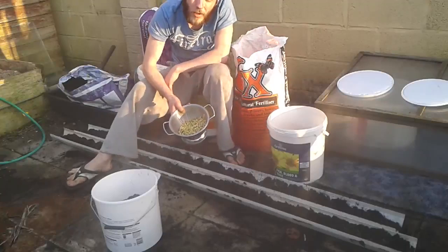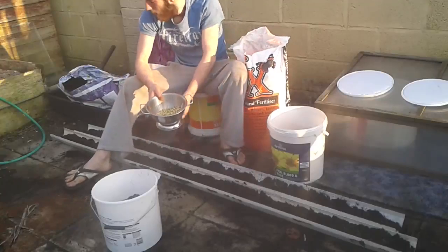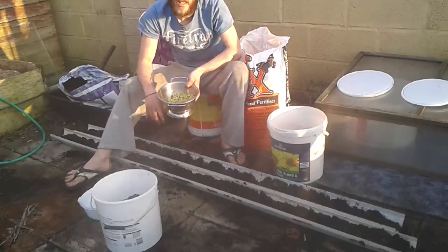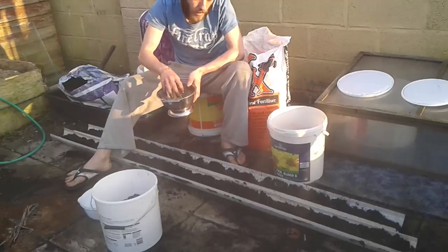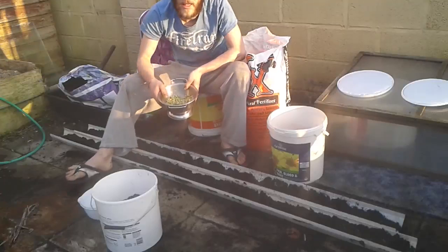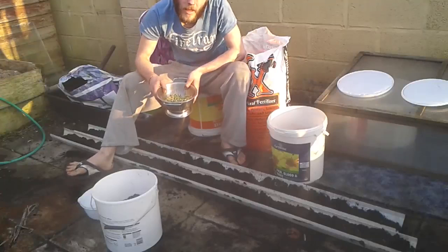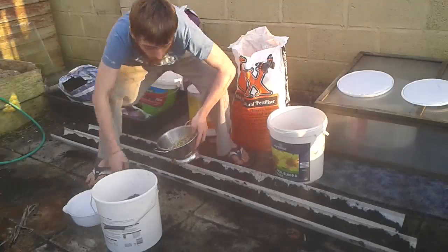With them drained, all I'll do now is gently sprinkle them in here, keeping the spacing as even as I can. No need to space them out individually in a dice pattern like most people recommend. Just throw them in, but keep them evenly spaced. So let's get on with that.